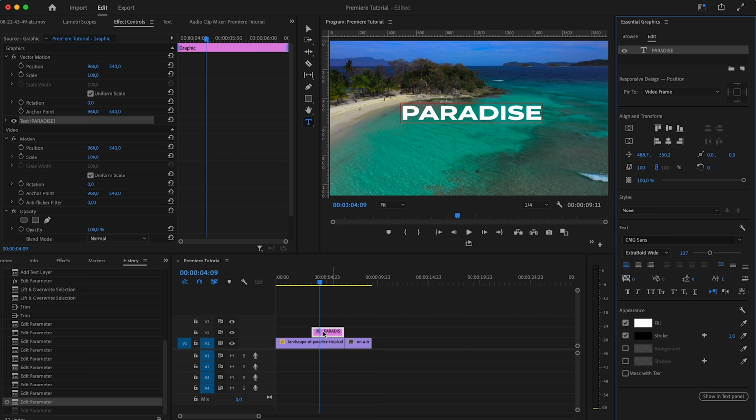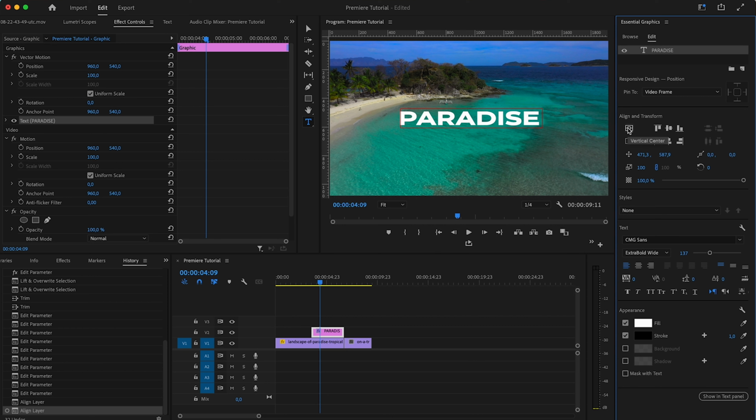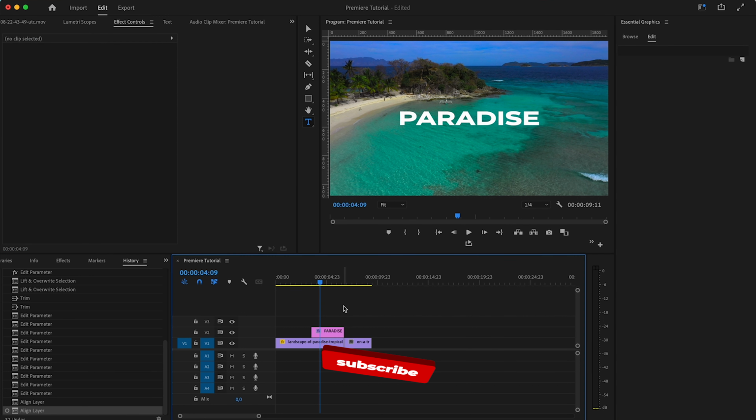And if we go further up, this is something that I use quite a bit, we have an alignment tool. These two in particular are quite useful. If you click on this one, it'll align vertically. So it'll put it in the vertical center, and if you click on this one, it will put your text in your horizontal center. So now we know if it's vertically centered and horizontally centered, it is perfectly in the middle of my clip, which is great and what I want.